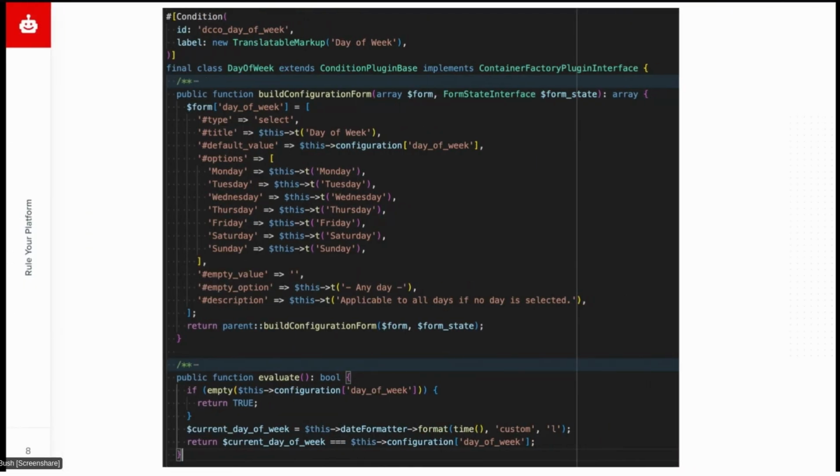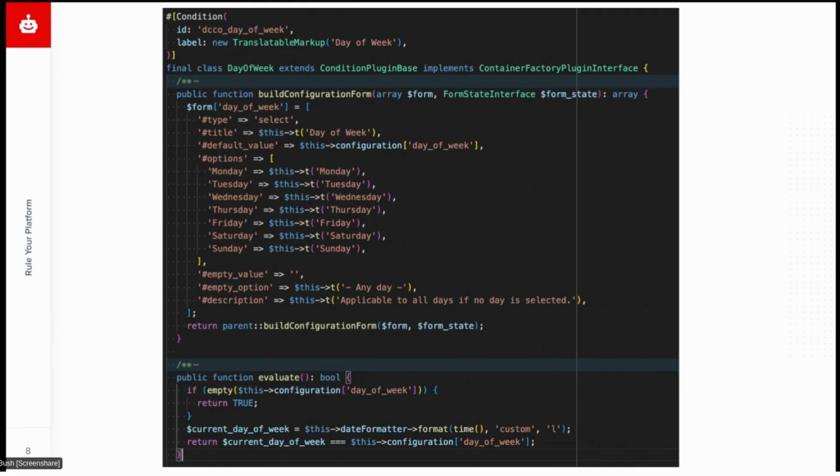So this is probably not very easy to see, but that's fine, because really there's only two interesting things here, I think. There's build configuration form, which is a standard form API render array where you build your form. And then down at the bottom, it's like 7 lines long for me, evaluate.